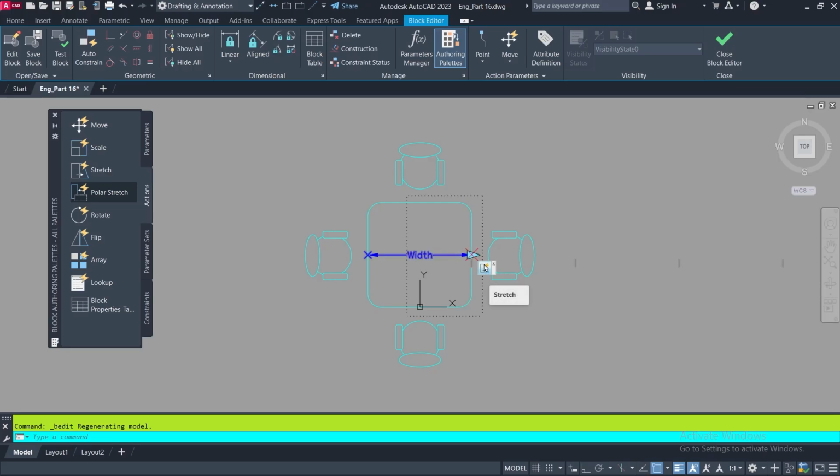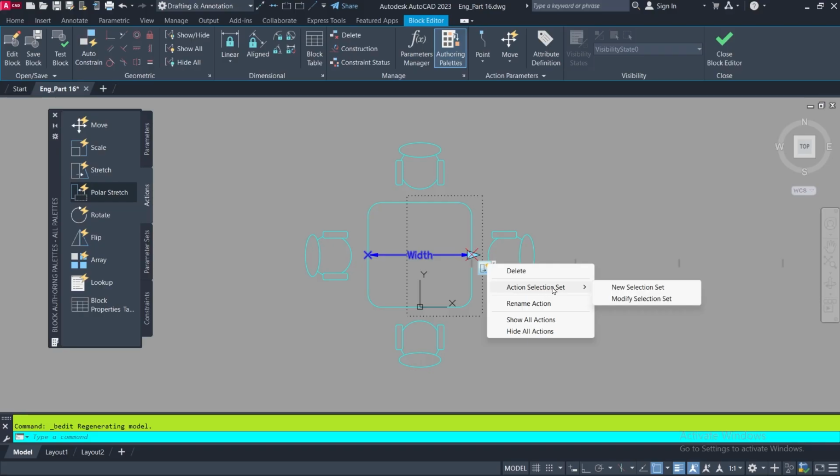This is the tag created after applying the stretch action. That's why when I am placing my cursor on it, it's showing the name stretch and it's also showing the stretch frame and the parameter associated with it. I am making a right click on this stretch tag. Here you see delete. If I click on this delete button, it will be deleted.